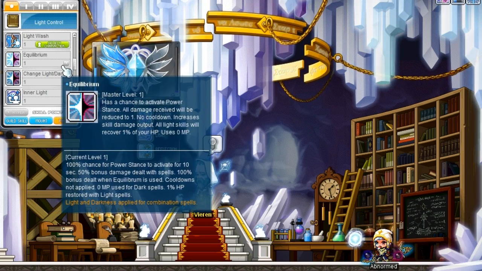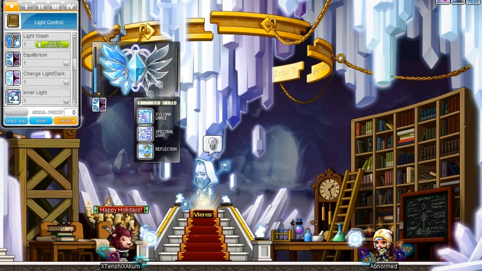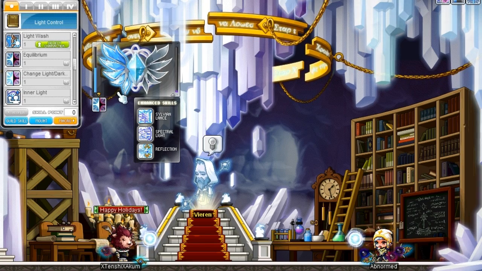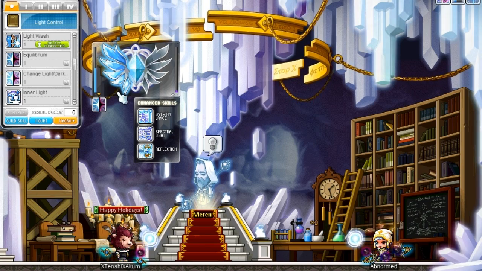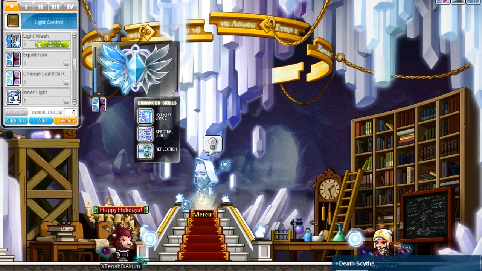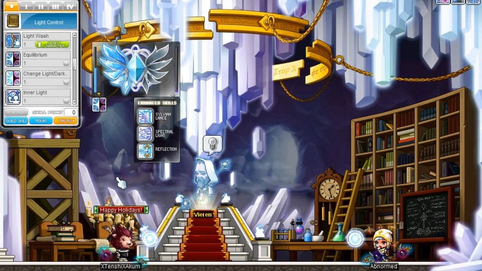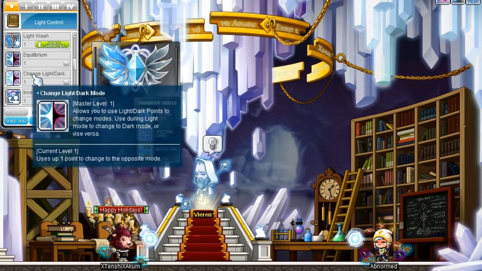There's also Equilibrium, which will combine both light and dark and give you an extreme burst of attack, and you can basically spam either, let me get the names, Death Scythe or Ender, and by spamming those you get a lot more damage.